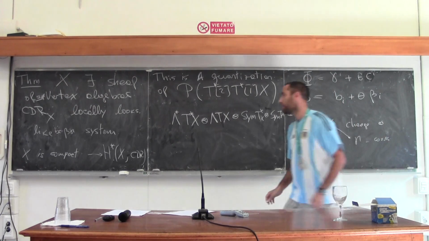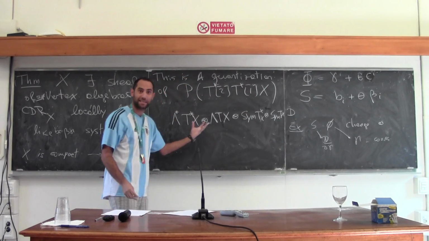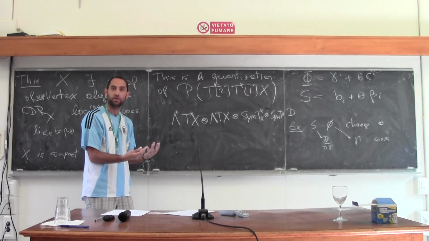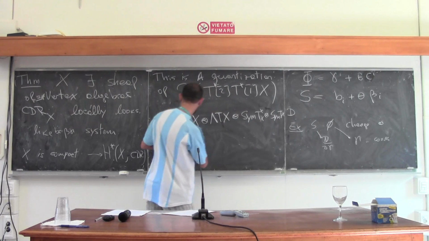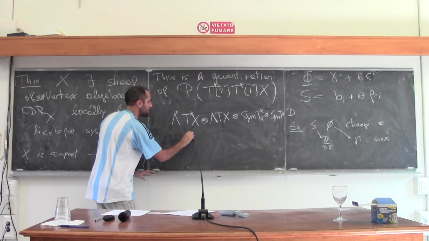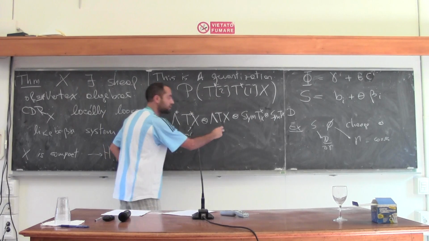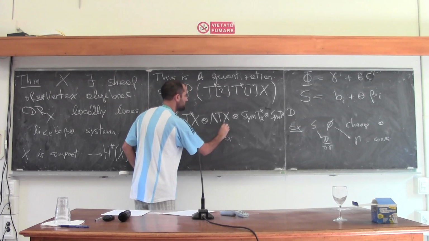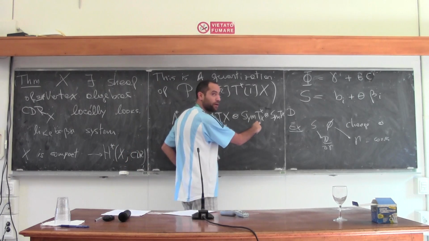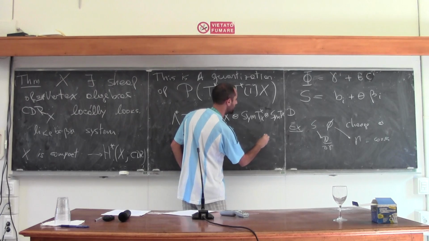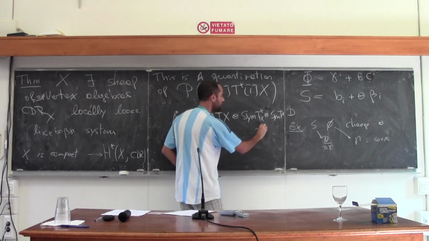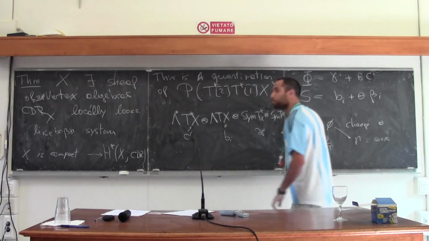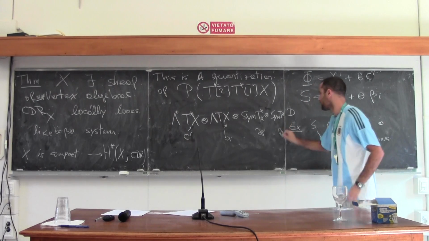So let me tell you where everything lives. Since we're at the classical level, there's no fancy change of coordinates. So let's start here. T star of X, these are the fields c^i. These here are the fields b_i. These are my fermions. Here, I see my bosons. So I'll put here ∂γ^i, and here I'll put my other bosons, which are my β_i's.